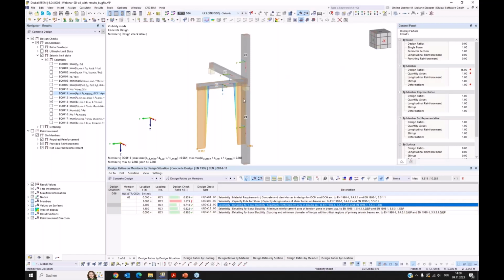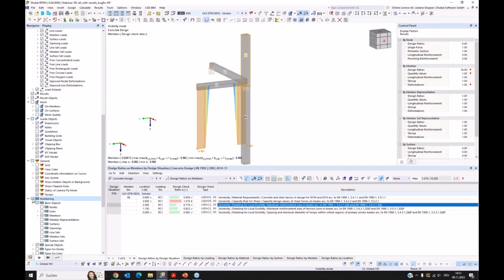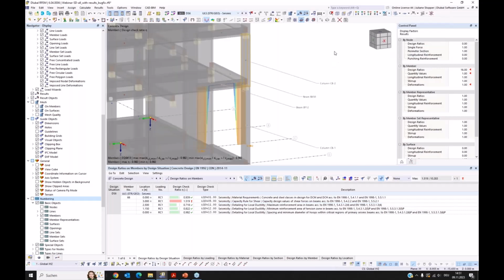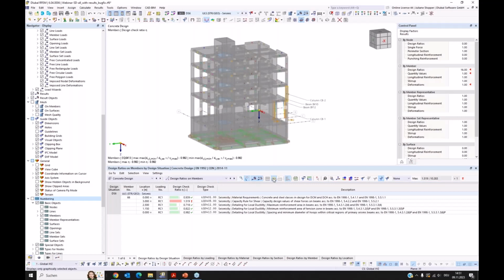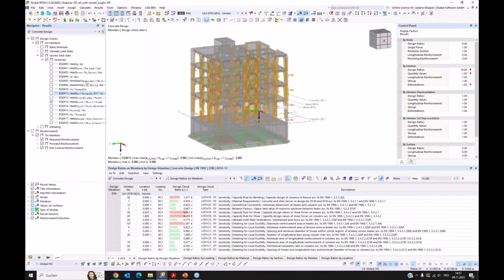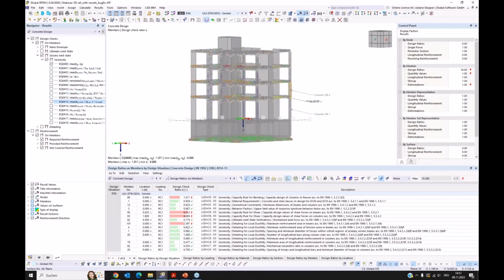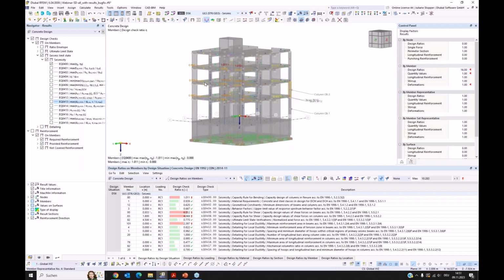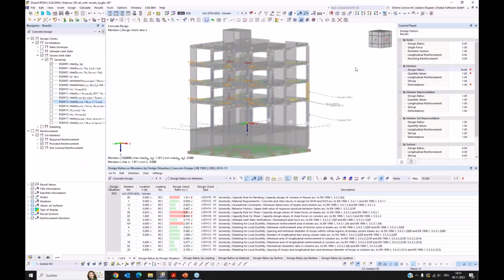I want to again show the whole structure. Therefore, at first we deactivate the local axis systems and the numbering, as it is too much when we see the full building, and we can go back, cancel the visibility mode and see the whole structure, and also uncheck this. And then we can check this for the whole system. And if you want to modify the way of the display of the results, you can also change the ratios here.